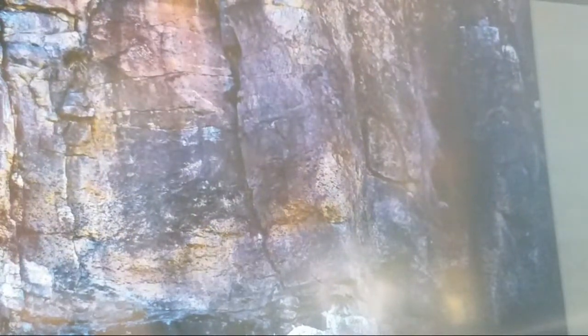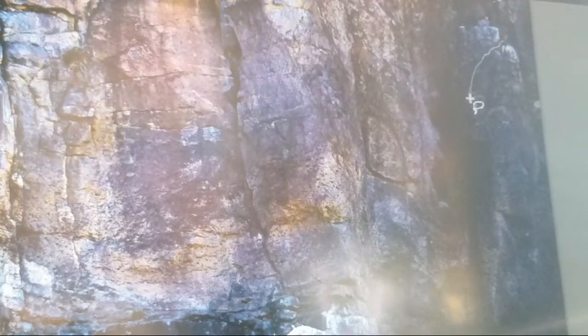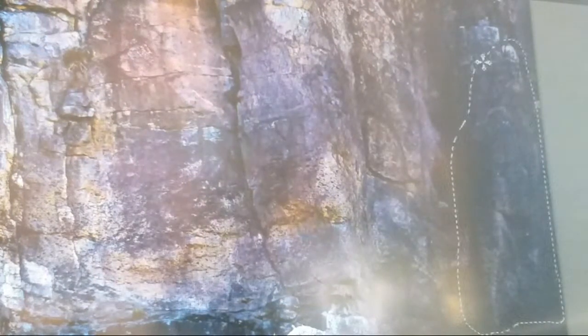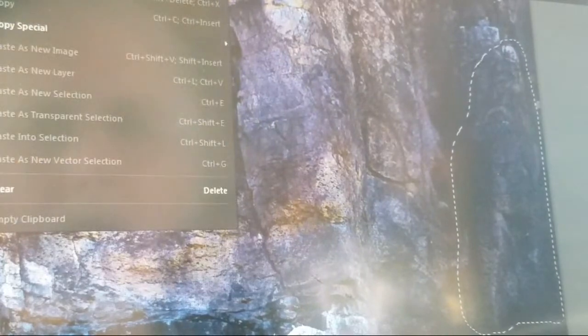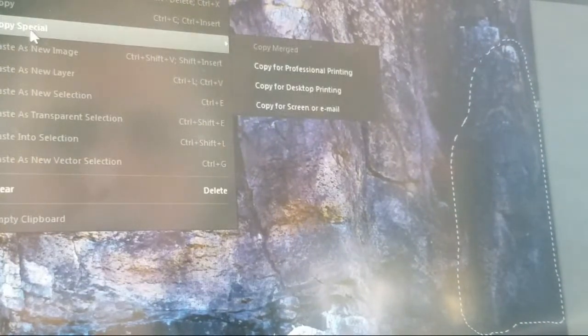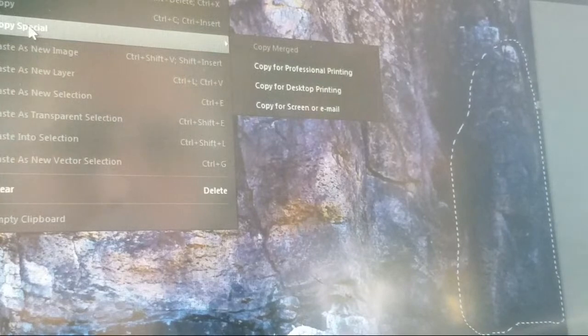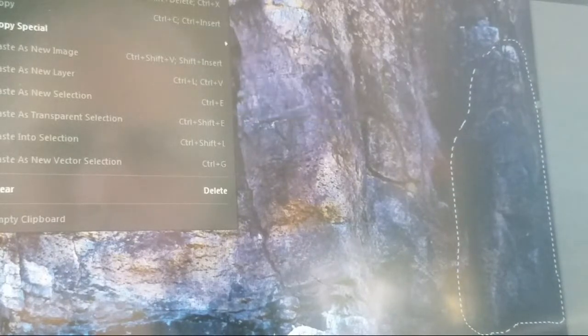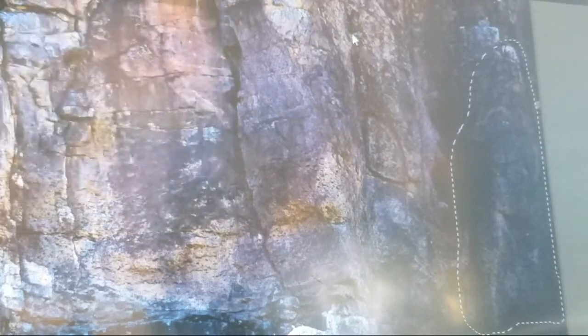We go back to that now. Can we cut that guy out now? Wow. Copy merged. I can't copy.